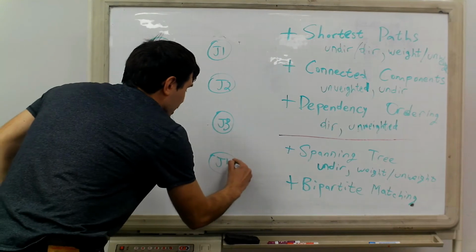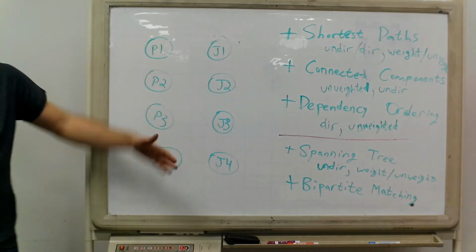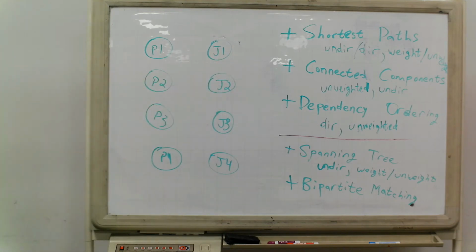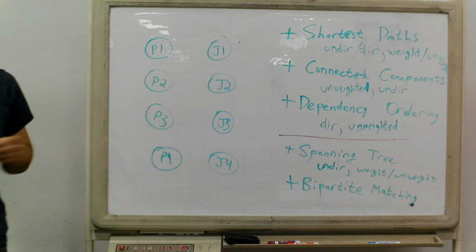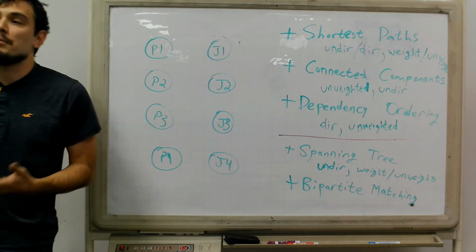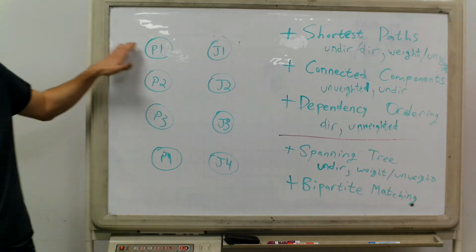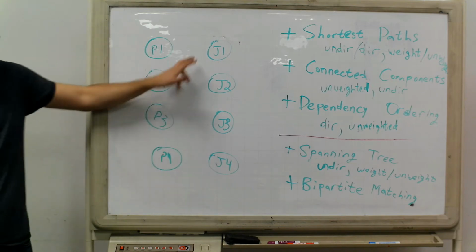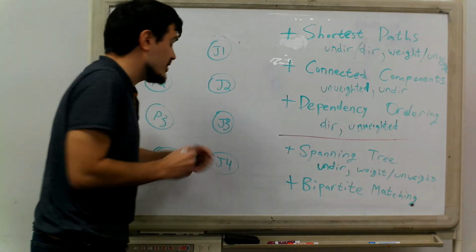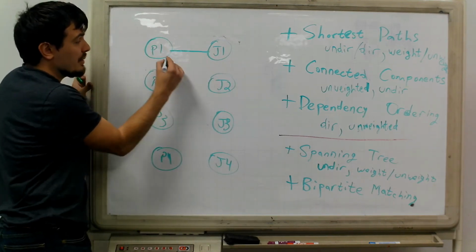And basically what you want to do is create a one-to-one correspondence between people and jobs. Basically you want to assign every person to a job. A person can't do multiple jobs, and a job can't be done by multiple people. So you want to create this one-to-one mapping of people to jobs. But the trouble is, not everybody can do every job. So here, your edges would basically be modeling which people can do which jobs.